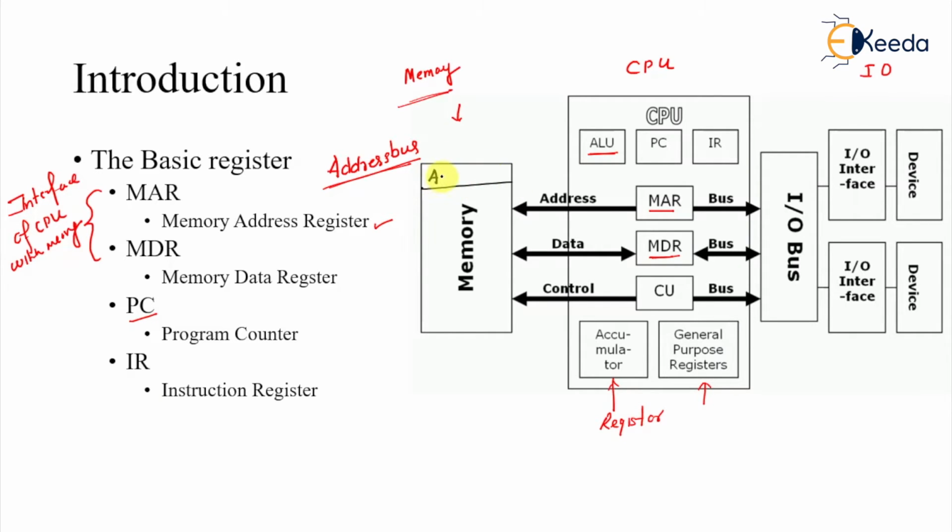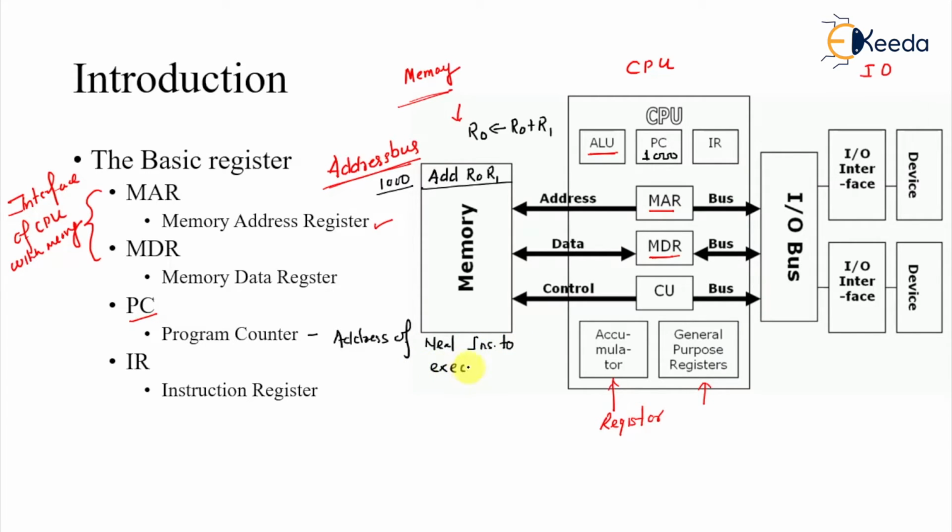Now, for explaining you more, suppose I have an instruction here, in this case add R0 and R1, which is interpreted as R0 will be loaded with R0 plus R1, and suppose this address is 1000. Now here this is the starting address, so PC will contain 1000. What does PC contain? The address of the next instruction to execute.